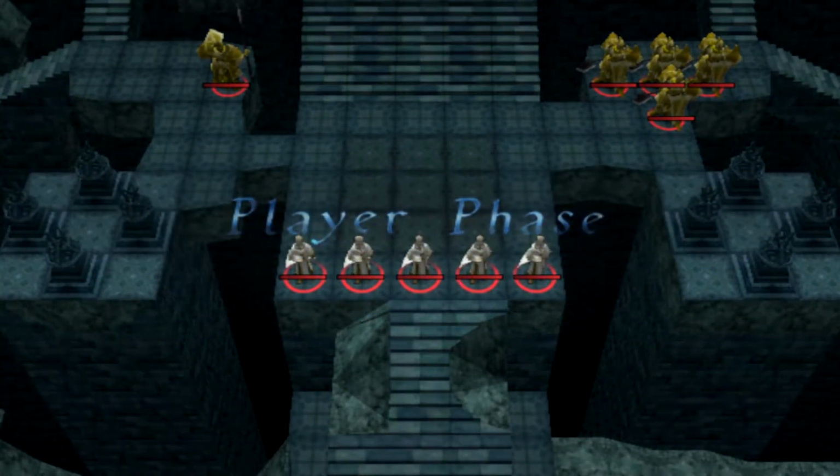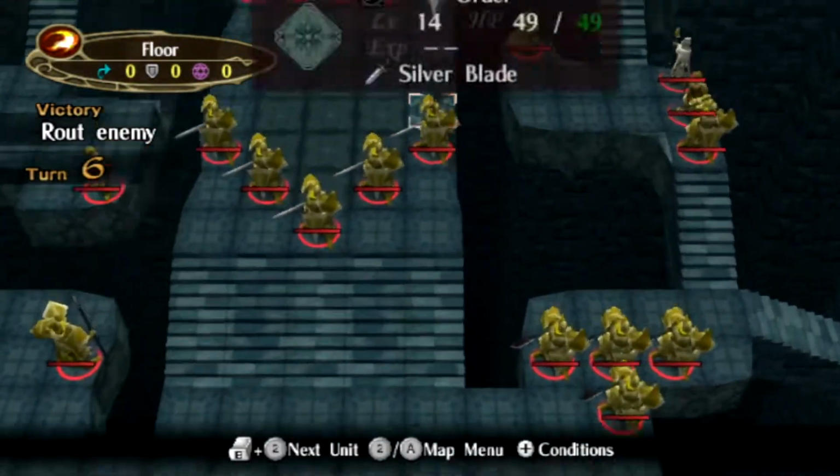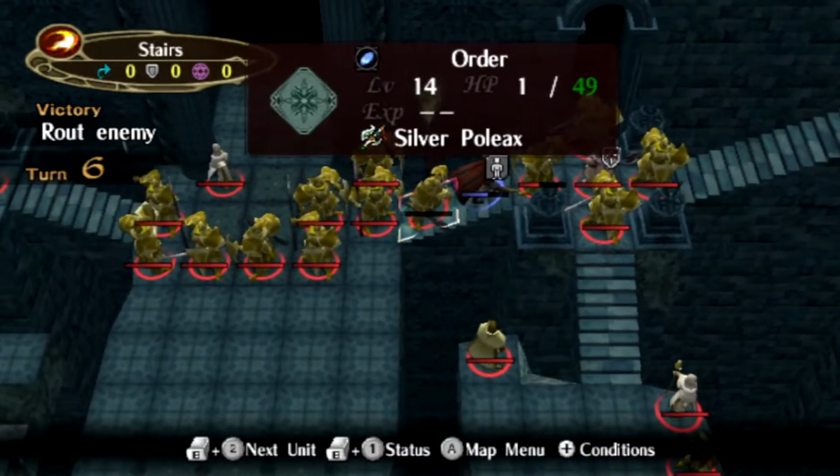And we could kill Leanne right here if we wanted to, but I think I opt to kill the Siege Tome first.